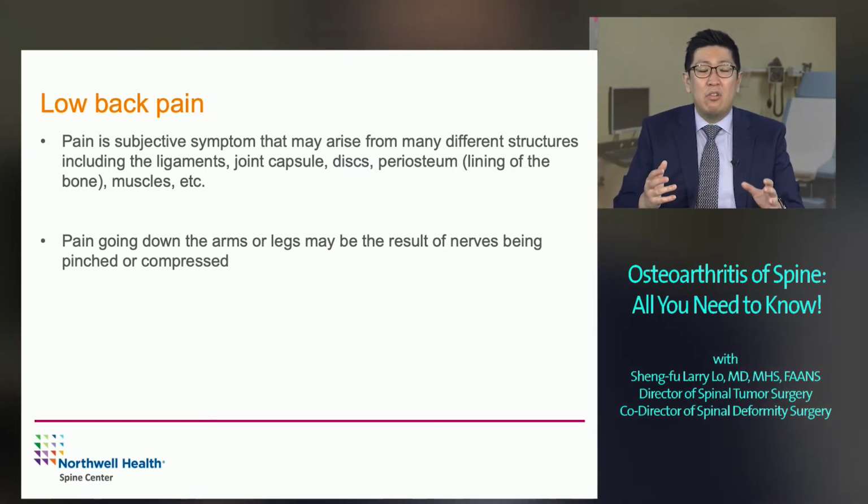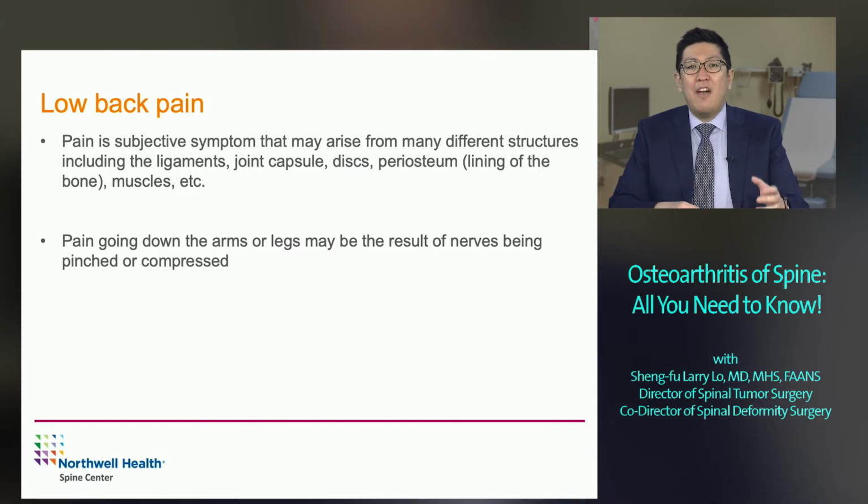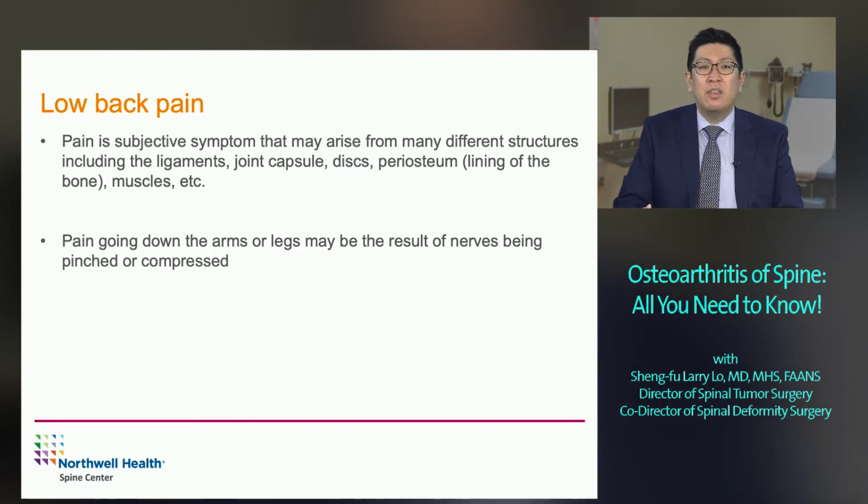I just went over that there's metabolic diseases or other organs in the area that can actually be the pain generator. So it turns out that it's actually quite hard to pinpoint exactly what the cause of the low back pain is, and that has implications in our treatment plan, which I'll go over. When you have pain going down the arms or legs, or in this case of low back pain going down the legs, that tends to be a little bit more straightforward, because that does typically imply that you have a pinched nerve in your lower back from a neurological cause, and that's a little bit more straightforward compared to just generic low back pain.